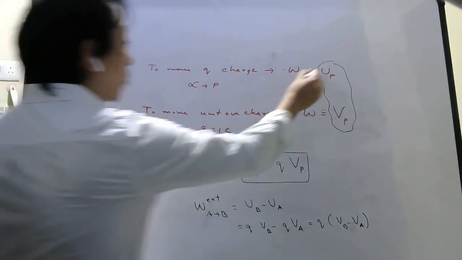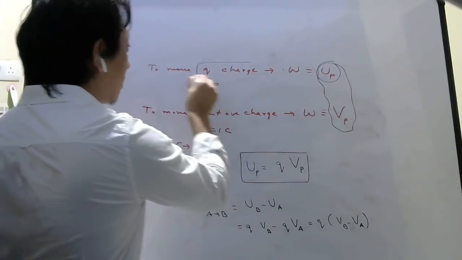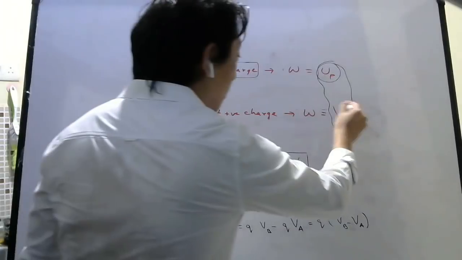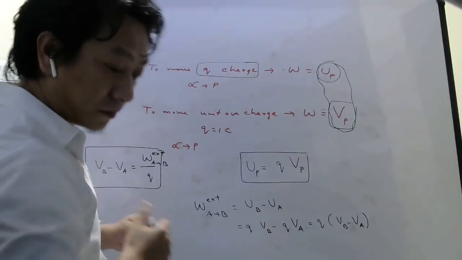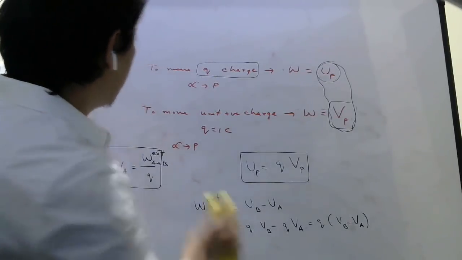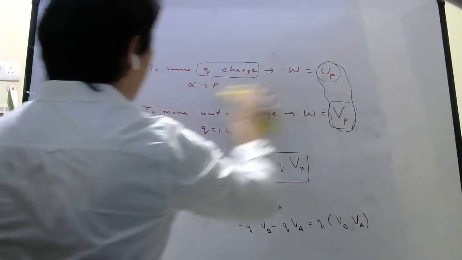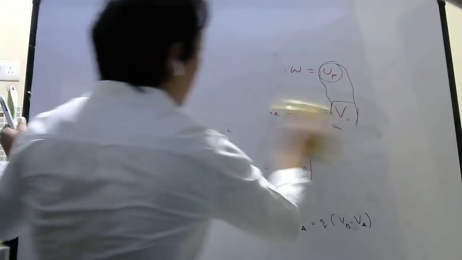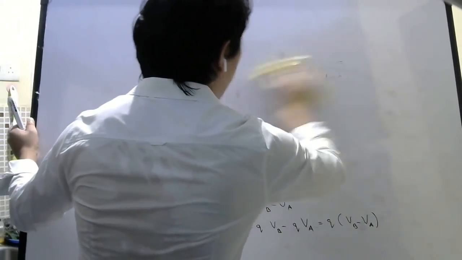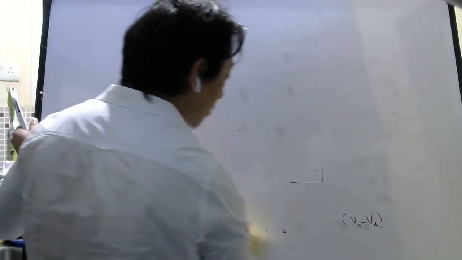Again, I'm saying potential energy is work done to move Q coulomb charge. Potential is work done to move 1 coulomb charge. Okay. Now, can you tell me, out of these two quantities, which one will depend on the source charge? Think for some time. What is capital U? Potential energy. What is capital V? Potential. Capital U is work done to move Q charge from infinity to some point. Capital V is work done to move 1 coulomb charge.